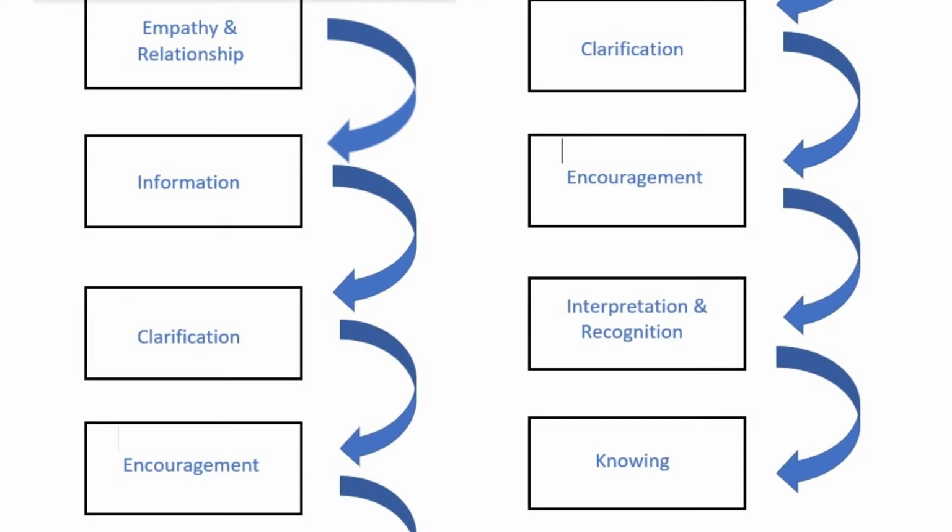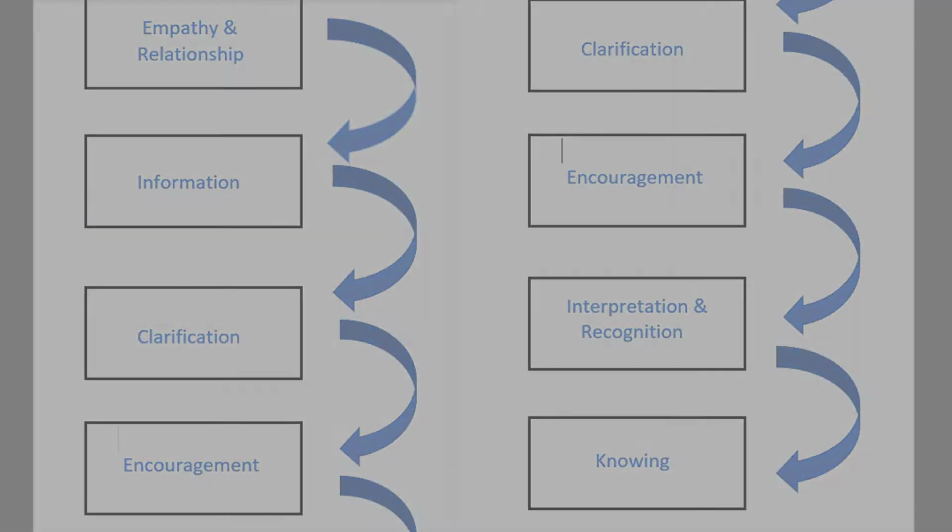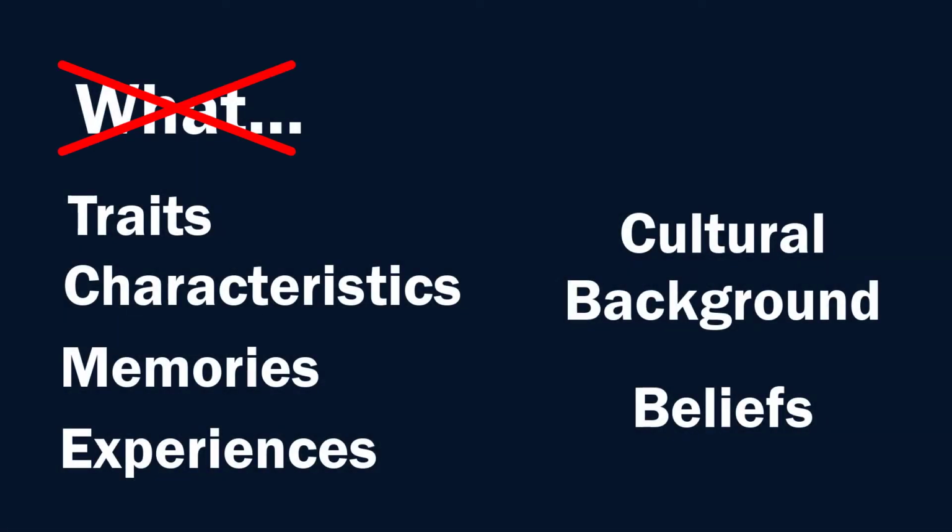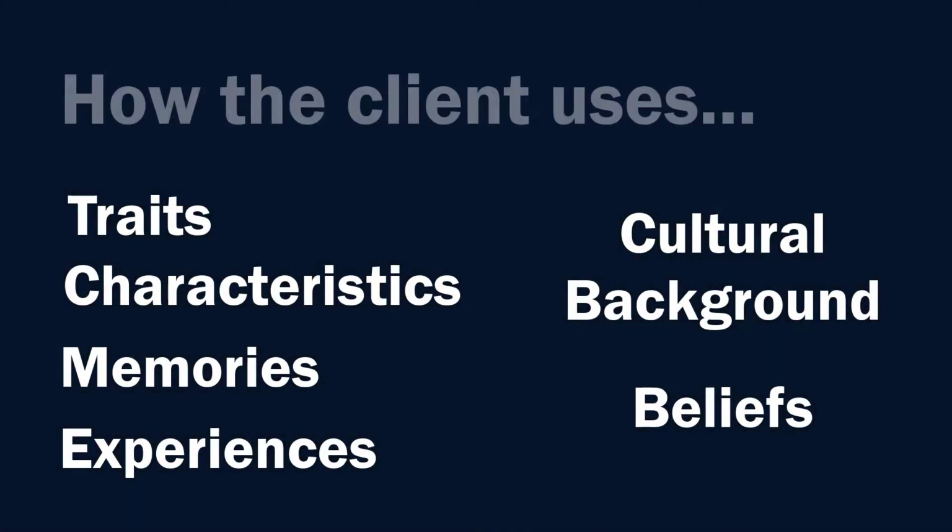In this video, we are going to be covering the Adlerian, or individual psychology, 12 stages of a counseling relationship. Try to remember that Adlerian theory is also called individual psychology. Individual psychology is not about the what, it's more about the how.